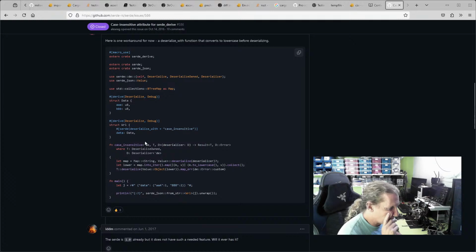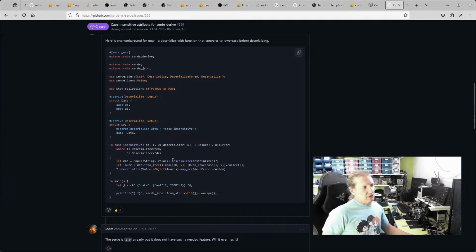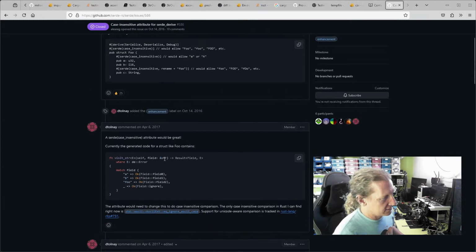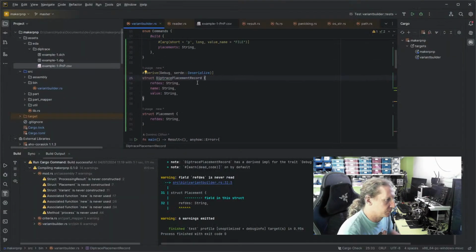Oh, yeah, okay. So you can futz around with it. Okay. For now, let's just use Pascal case, because that's what our file is.